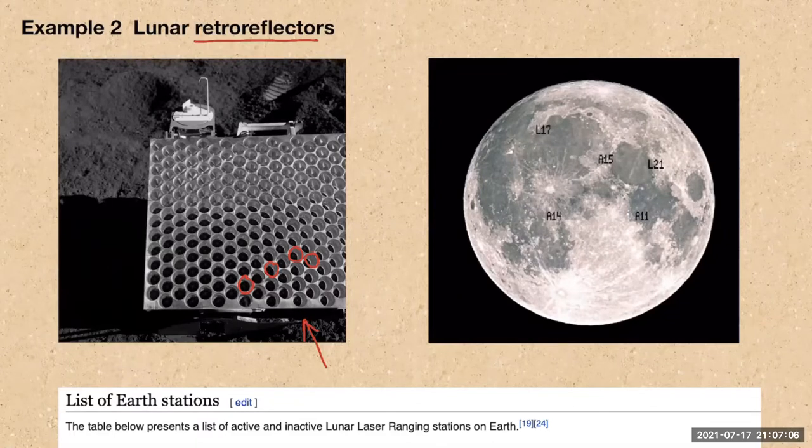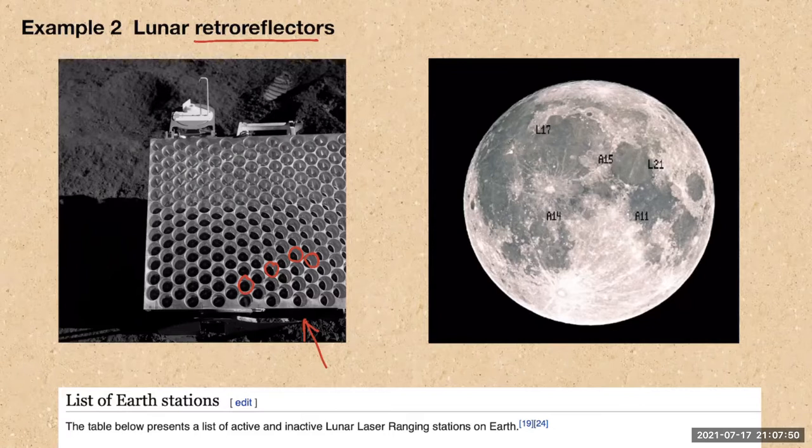And that is useful because we can then measure the distance between the Earth and the moon by positioning a retroreflector there. Then I shoot a beam of laser towards that retroreflector, knowing precisely where it is, and the laser would just reflect backwards. Now, if you can measure the time interval between the incident laser beam and the received laser beam, then you can find the distance between the laser emitter and the moon, because laser is a form of light. It travels at the speed of light, right?